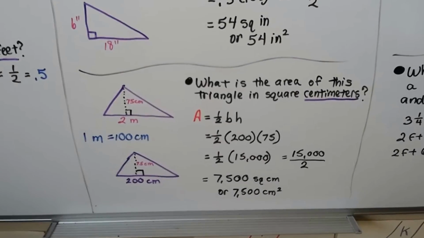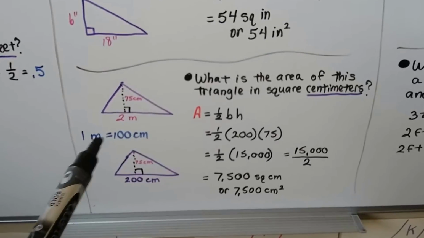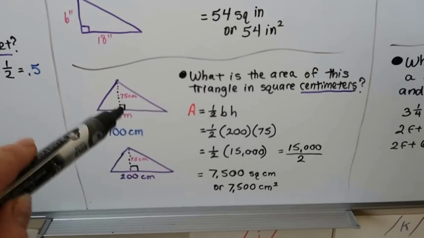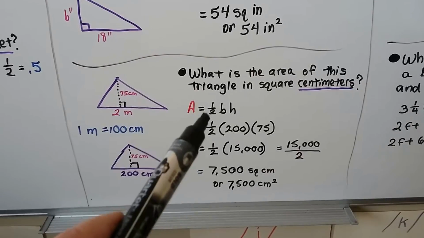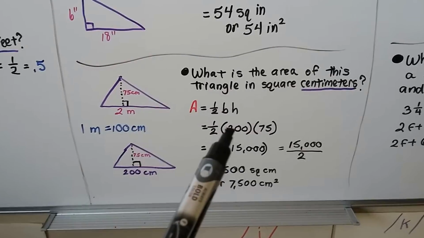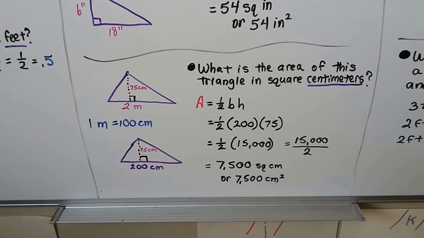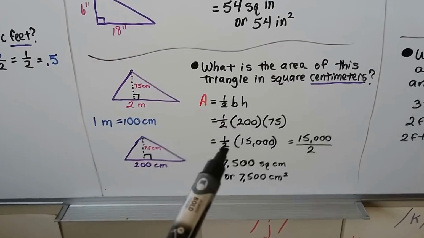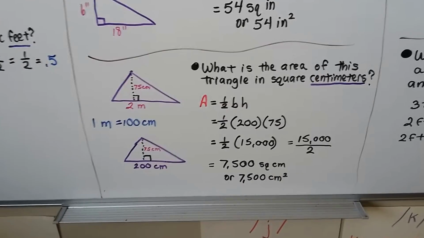What is the area of the triangle in square centimeters? Well, this one says that the base is 2 meters. And if you remember, there's 100 centimeters in a meter. So really, if this is 75 centimeters tall, then we've got 200 centimeters as the base. Now we can do half times 200 times 75. You can do half times 200, which is 100. Times 75 is 7,500, or you can multiply these first. It doesn't matter in multiplication, right? We get 7,500 square centimeters. You can multiply it by 0.5, or because it's a unit fraction, we can just divide it by 2. See?